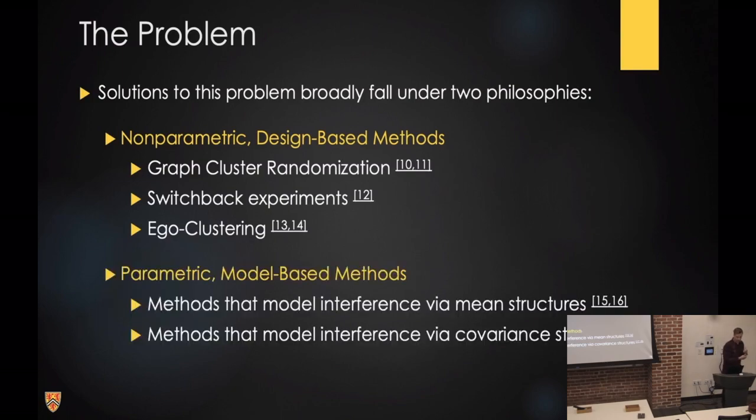So the other family of methods that are meant to handle this are model-based methods, parametric ones, that say, what if instead of altering the design of the experiment to eliminate network effects, what if we tried to model those network effects? Because if we could do that, then we could analyze every single unit, and we could try to capture the network interference and the treatment effect. And so there's been quite a bit of work done on defining statistical models that do this.